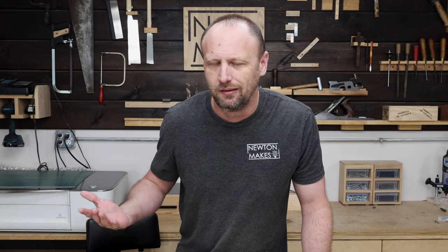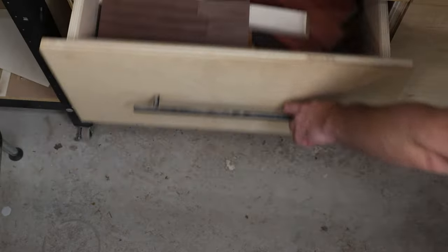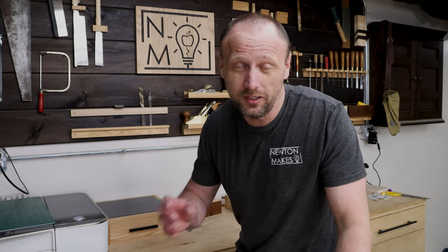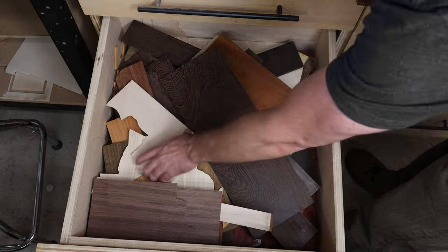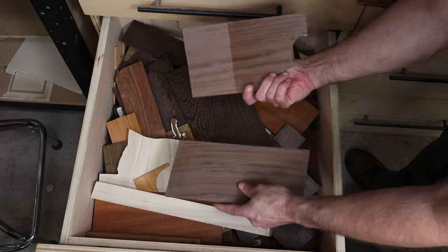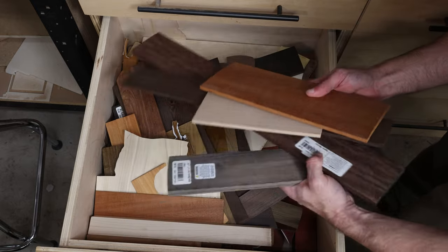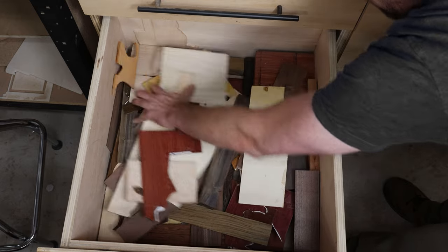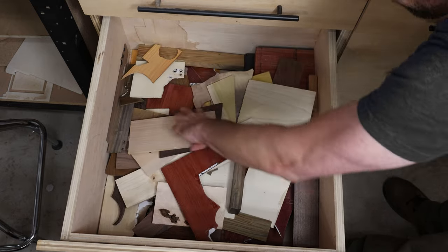I didn't want to waste expensive veneer on the back side that you're not going to see, so I went with cherry. I know cherry is pretty nice but I got this for a ridiculously cheap price — like literally a few cents. So while all of this is drying, this is my scroll saw drawer — I got all kinds of treasures in here, really just a bunch of off-cuts from other projects. Watching glue dry is boring, so I'm going to pick out all the colors I'll need — it's really a whole lot of variations of brown from the hoodie through all the colors of the gorilla.